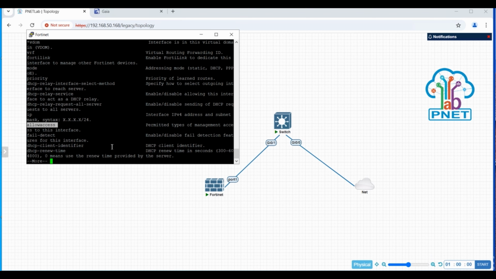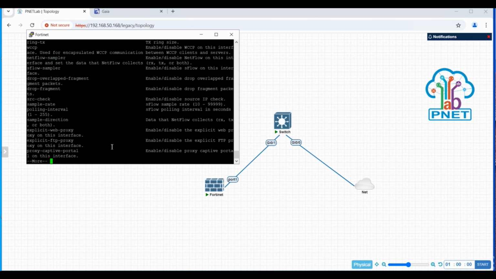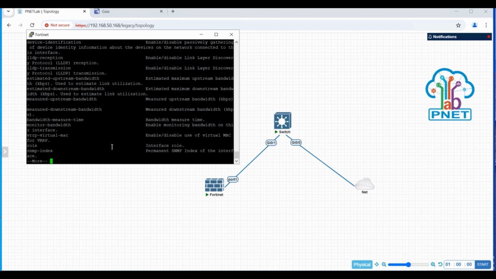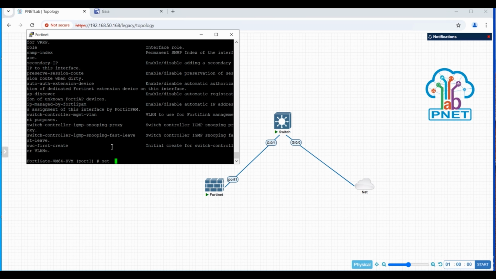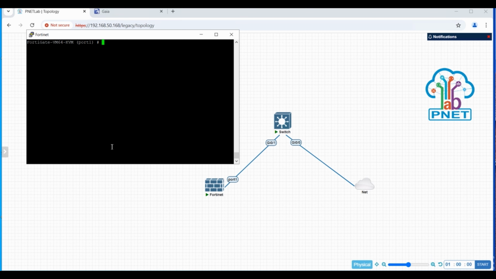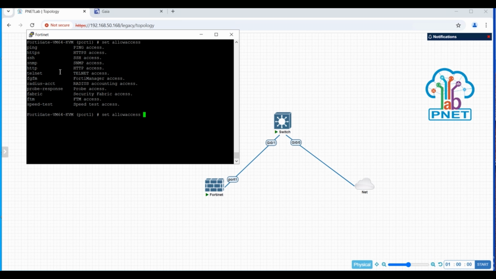So I just want to use that command. And for your understanding, if you want to clear the screen, just use Control L so that the screen gets cleared. So I'll say set, then allow access, and if I say question mark, I'll see how much access I can allow for the interfaces.